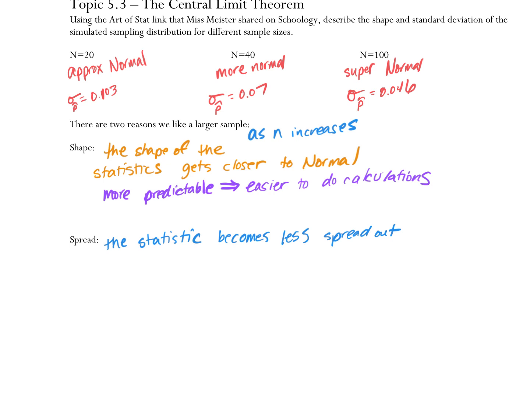So if it becomes less spread out, that means in general the statistics, because they're multiple, are closer to the parameter. And that's really lovely because we're trying to figure out what the parameter is. Eventually, we're going to get to using these to estimate about a population. We want to be close. The closer our sample is to the actual population, the better. Everybody good?